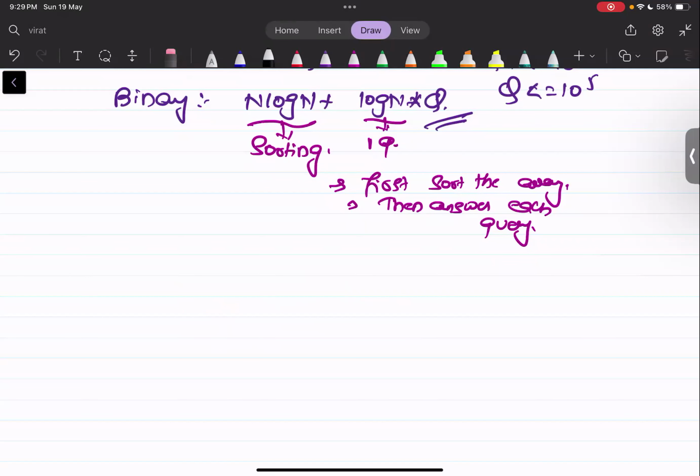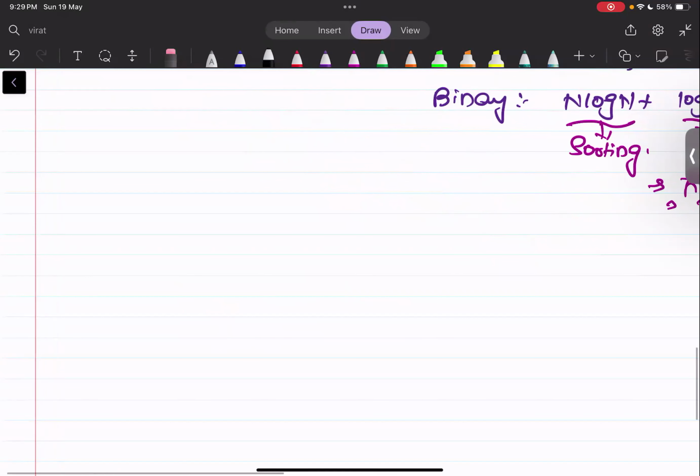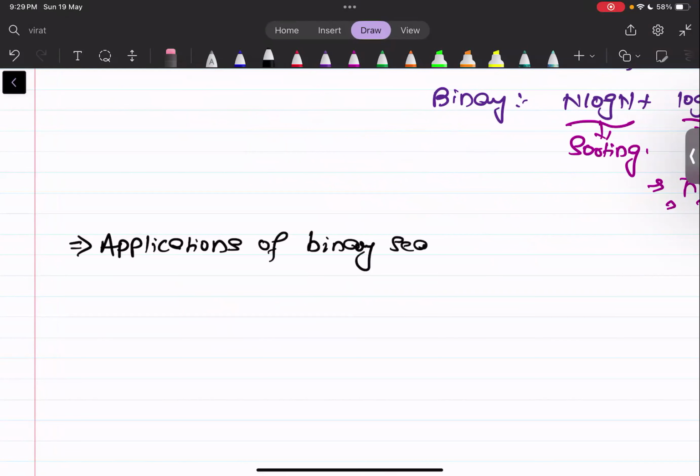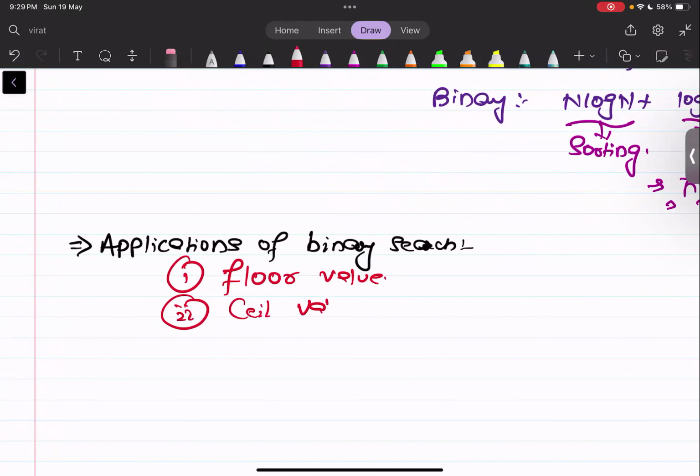Now let's move forward. Now we will see some applications of binary search. I will say the most important is to find the floor value and ceil value.